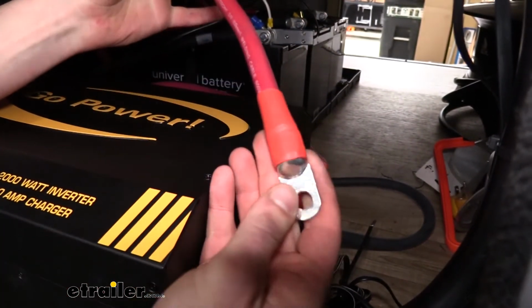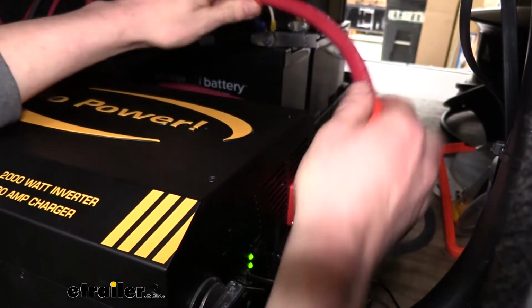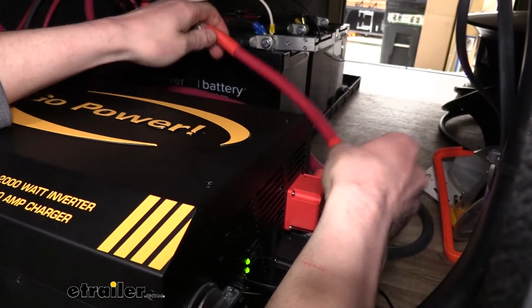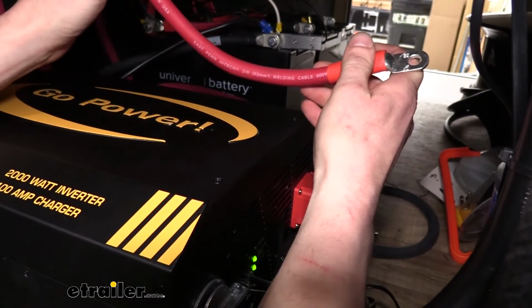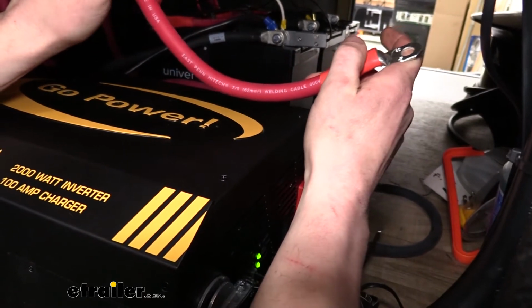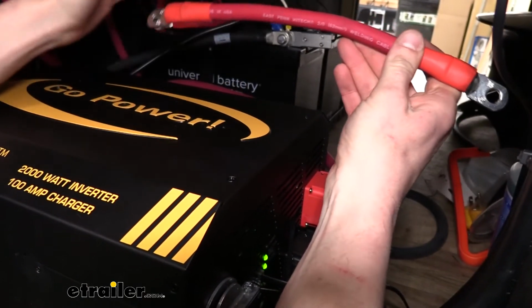But if you get one of the longer ones, maybe about 13 or 15 inches, and your inverter is near your battery bank, you can also use these to make the connection from your inverter to your battery bank, because you want to have the largest, most durable wire possible so you get the most current and you don't have any loss through your wiring.